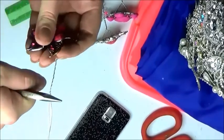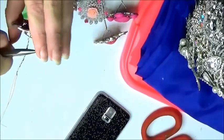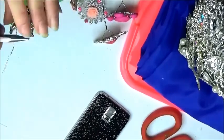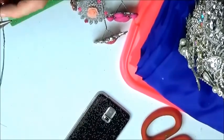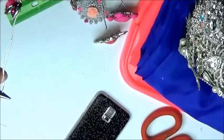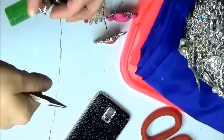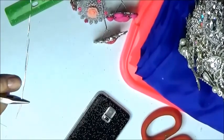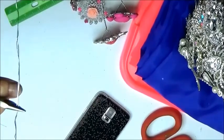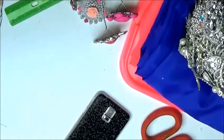And once it's got a pretty decent amount on it, I'm going to scoot my pliers up a little bit. I'm going to go in here a little bit closer and keep spinning so it gets tighter, because the tighter it is here, the more secure it'll be. Okay, so it's pretty tight here, and yeah, it moves a little bit, but that's okay. So now I'm going to just keep on loosely spinning the brooch and the wire so they're twisted further down, but don't worry about it being perfect. It's obviously going to be pretty loose just because of the nature of how long this is and everything like that, but don't worry about it too much.